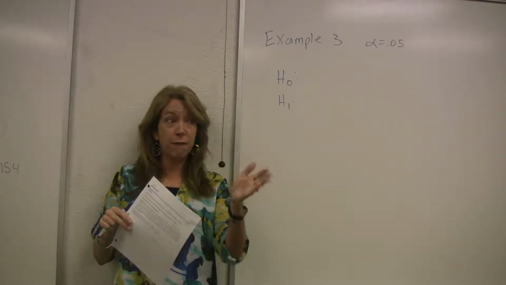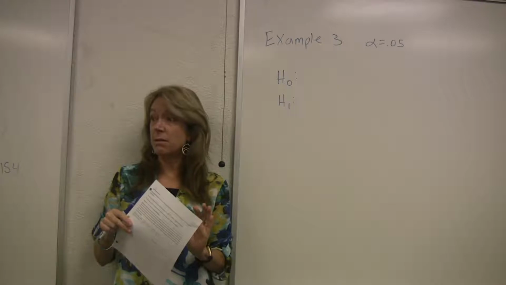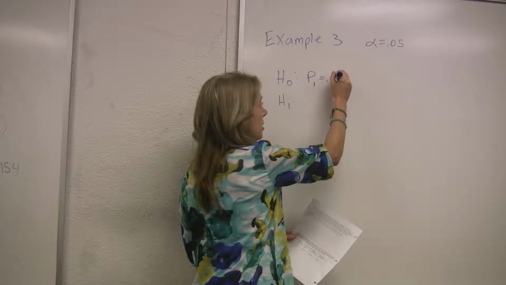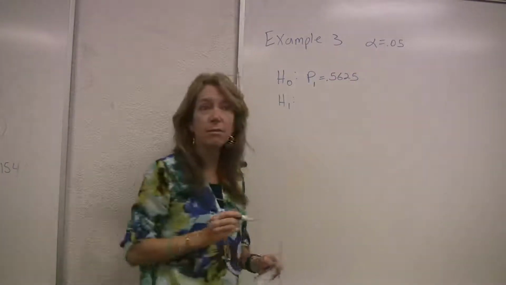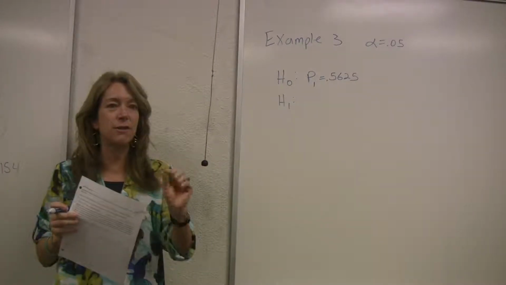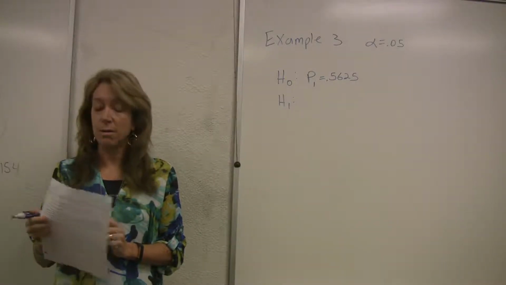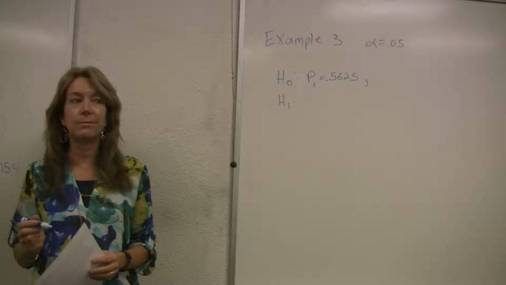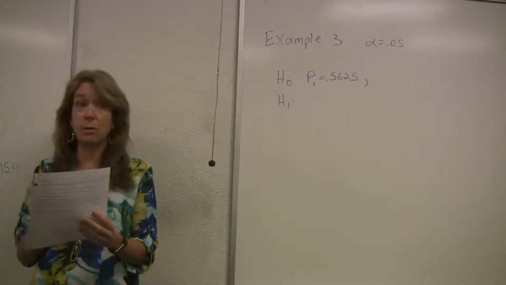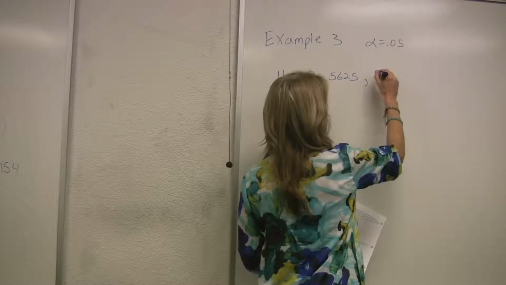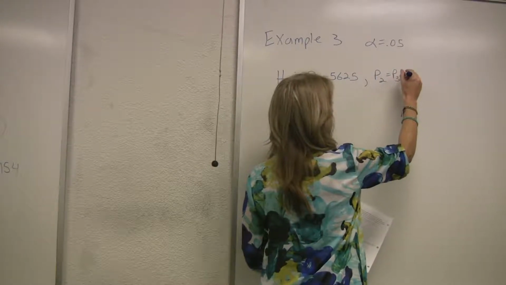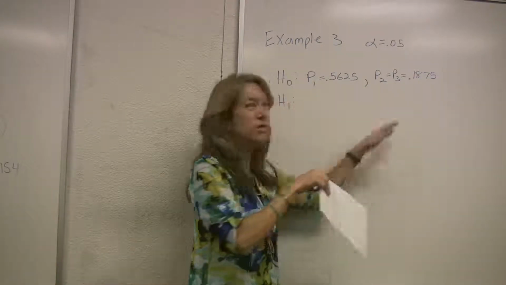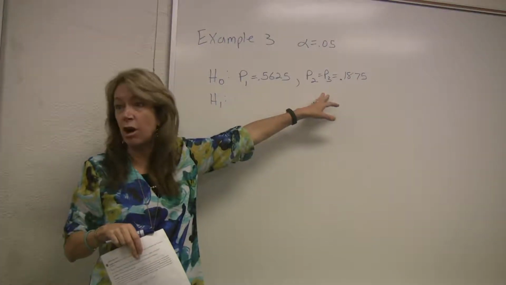Yeah, so they're expecting the first category to be 56.25%. So we actually are gonna write that down. They expect the percentage for the first category, we're gonna turn it into a decimal, to be 0.5625. That's the exact percentage for the first category. What's the expectation for the second category? 18.75. And notice that's the same for the third one. So we could save a little bit of space to say that P2 and P3 are both equal, and they have to be 0.1875. Well, we could put those two together because they happen to be the same. If they were all different, we would list them each separately.